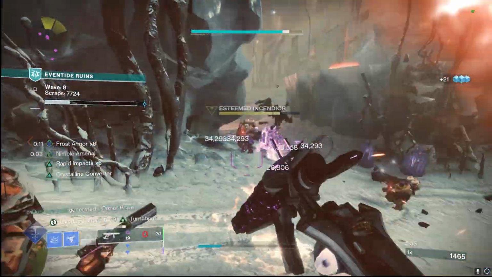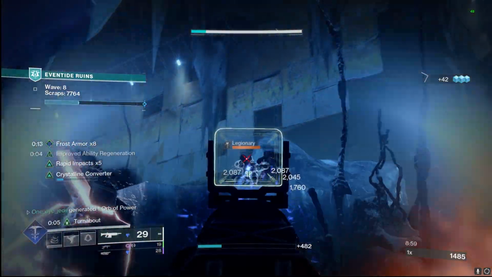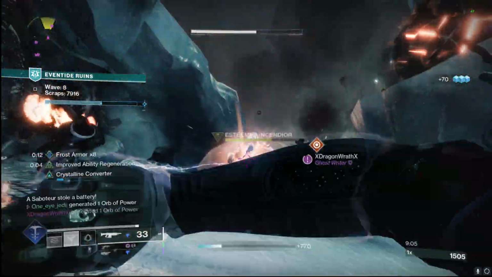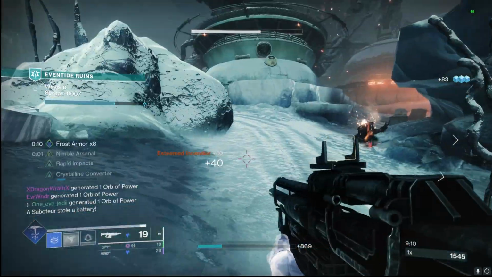So you can see why that internal feedback loop of causing damage with our grenade gives us our class ability, and causing damage with our melee is going to refund our class ability. It's just so nice, and we're getting freezing everywhere, Stasis Shards everywhere, feeling invincible with that Frost Armor as well.